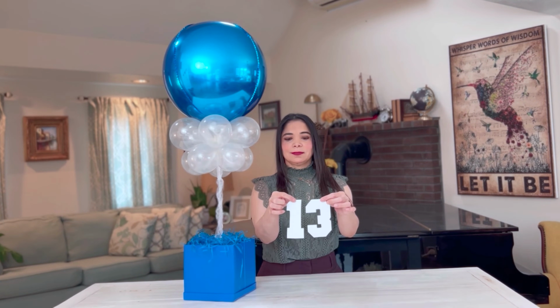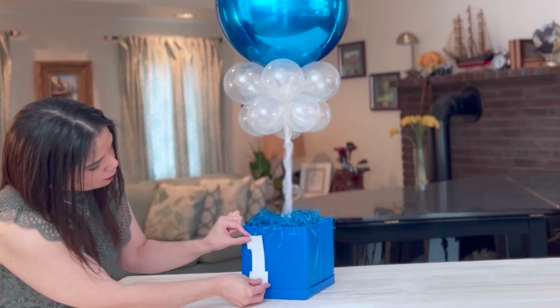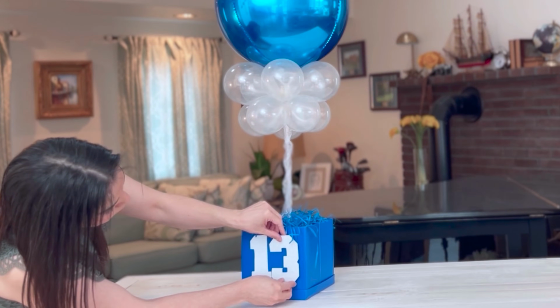The next thing we can do is decorate the box using letters or numbers, according to the theme that you're working on. In this case, I'm using a number 13 for a 13th birthday. You can buy these letters or numbers, or you can print them at home if you have a printer that can do that. And I'm going to use double-sided tape to attach them. And this is our light up centerpiece.